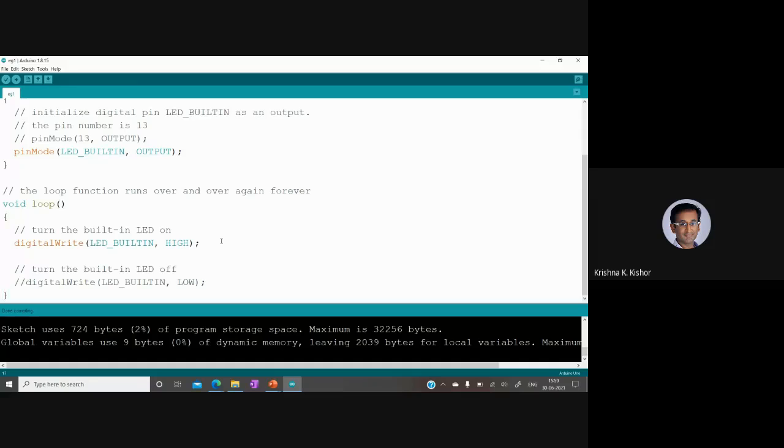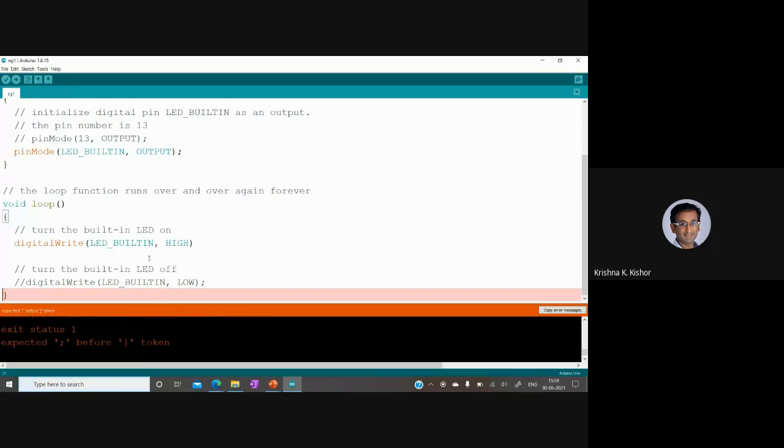Let's say for example I forget the semicolon, and I go Verify and Compile again. It gives an error saying that there is a semicolon missing, and it also tells you the line number, in this case line number 21.